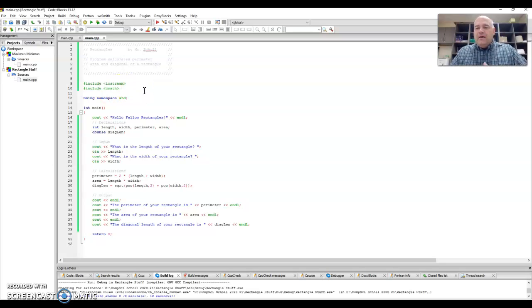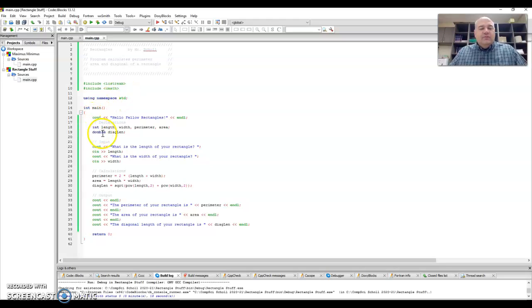I've included the cmath one. Now that means the math functions that are being included. Now what's in this library include your square root and square and logarithms and trigonometrics, you name it mathematically. If it's a function on your calculator, if you think of it that way, it's going to be a function in here. So these things already exist for us, so we don't have to program how to calculate a square root. It's already here for us. So we need to include that if we're going to use it, which we need to when we calculate the diagonal length of a rectangle.